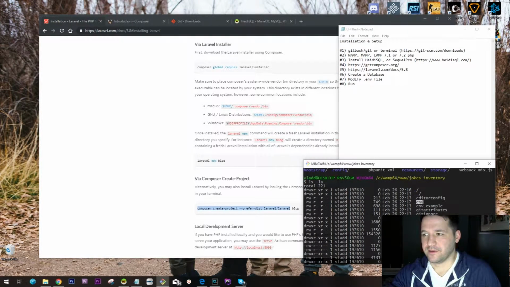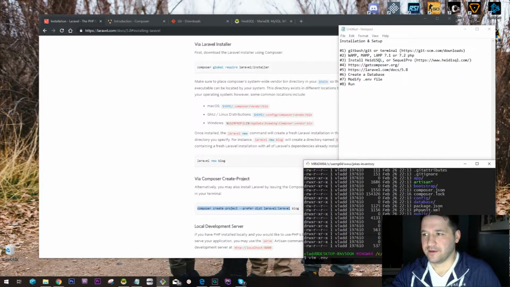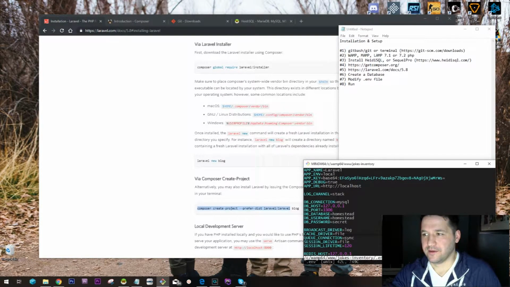We also have .env right there. So now we can edit the environment file. For this we'll need a code editor, or we can edit it ourselves too in Vim, like this. Then we can see that our application name is Laravel, so we'll change this to equals, we'll call this jokes, and this is going to be our local environment.